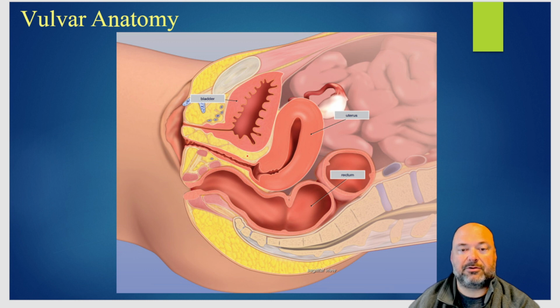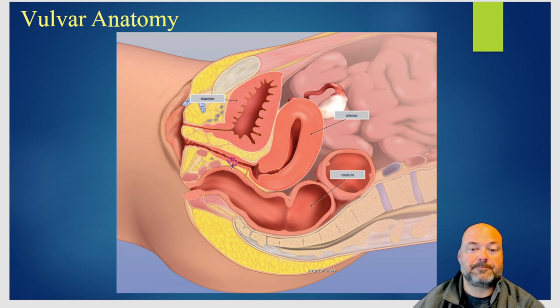So a couple of things to note here. Number one is that the further up the vaginal canal you go towards the cervix, the closer you're getting to the rectum. So as we are repairing significantly long vaginal lacerations, so really reaching up here, we've got to be mindful of the depth of our sutures because we could be placing suture into the rectum.